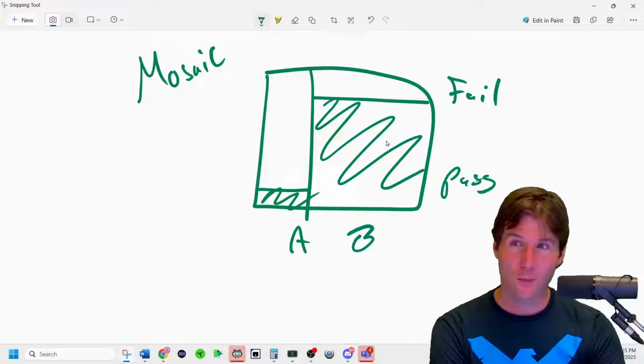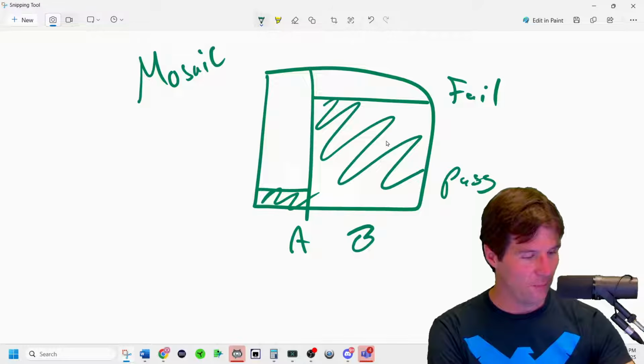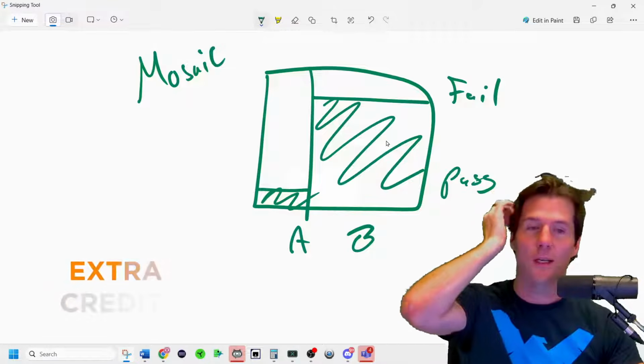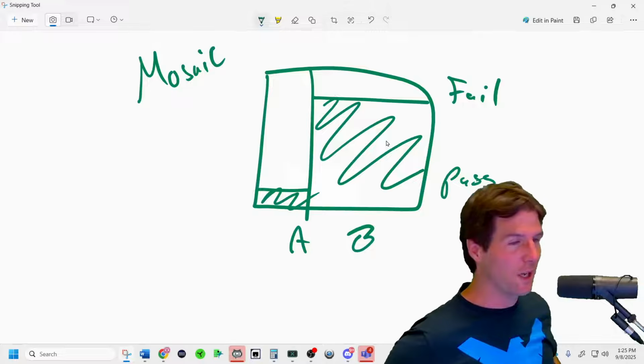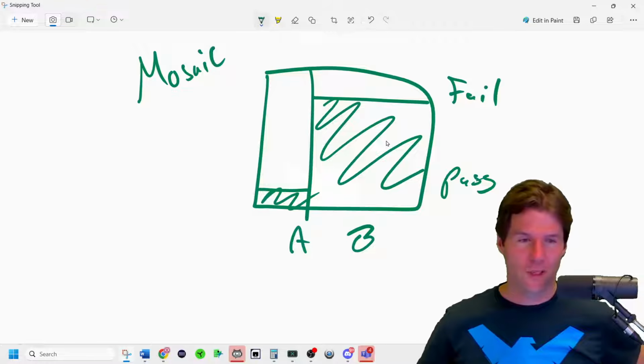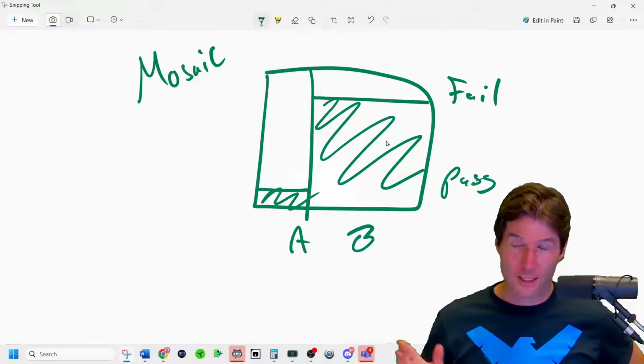Would you rather take test A or B? Let me throw you some points just for being here, Peyton. Test A or B, which one would you rather take? Maybe you want to take the hard test, the one like, I got this. I'd rather take test B.